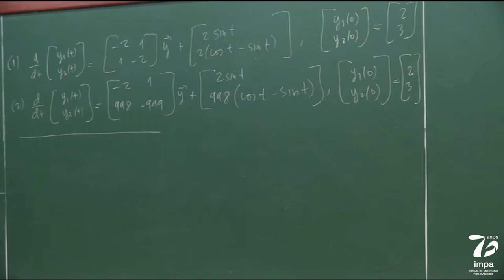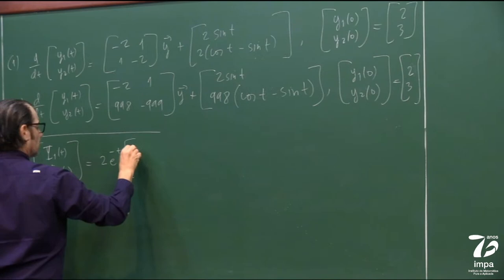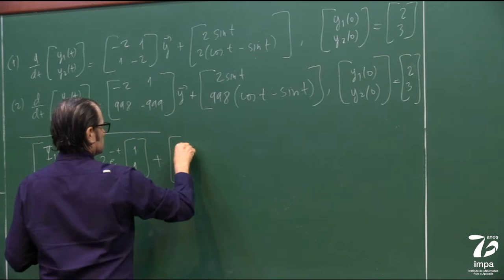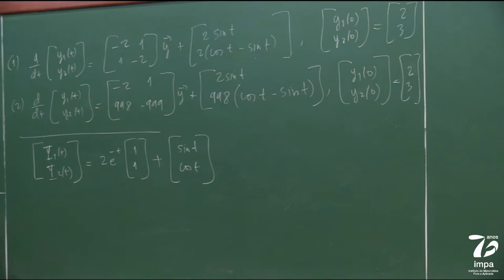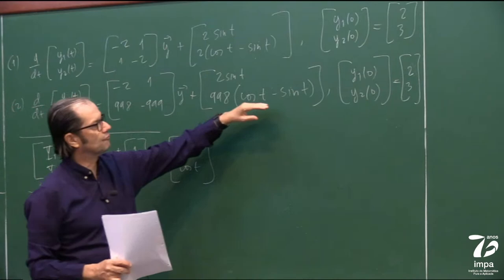And before I ask you a question, let me show you one thing more. Let me show you the solution of this system. Okay, using my notation of capital Y for the exact solution and little y for the numerical solution, sometimes here with no confusion. So we have two systems of ODEs, non-homogeneous systems, forced, same initial condition.